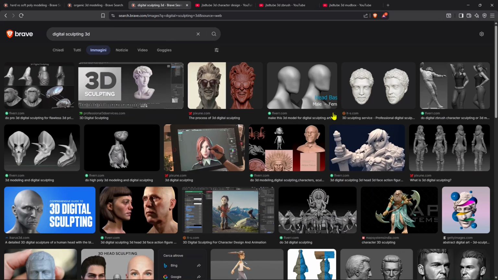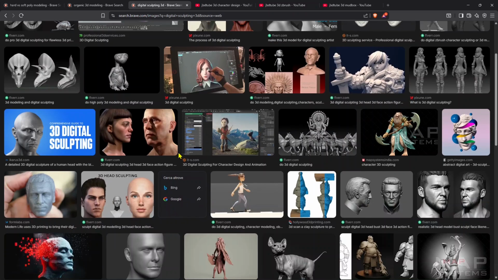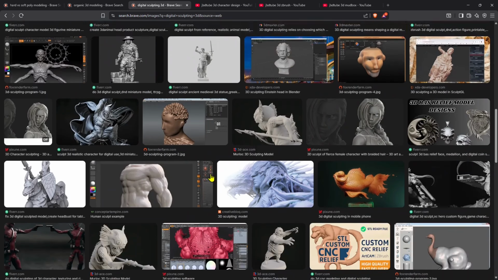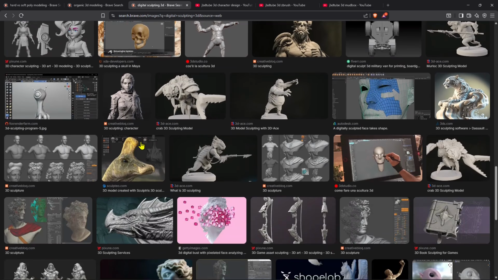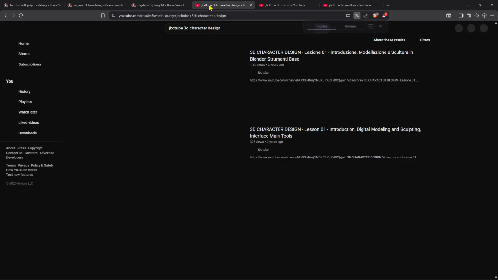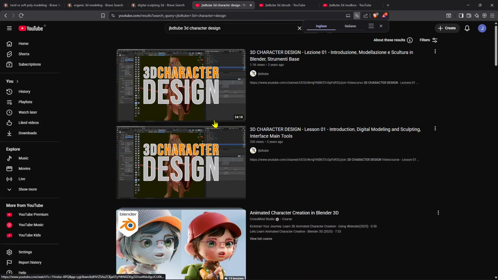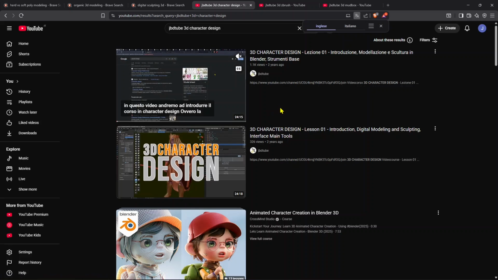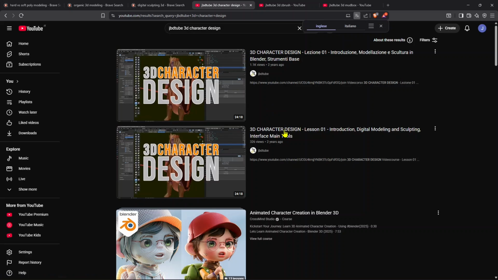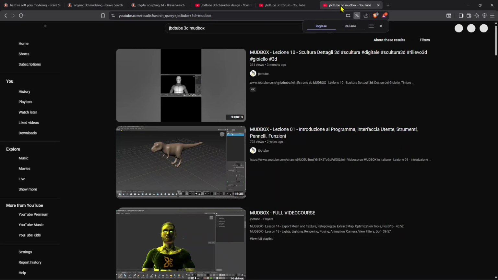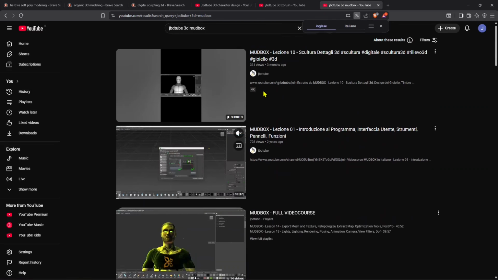And then we get finally to the highest level of detail, which is basically the digital sculpting. And we can use the sculpt mode and all the different brushes. Now, again, if you're interested in digital sculpting, you can check the 3D character design video course on the channel, where you can model a character, but also apparel and clothes and various tools of your character, etc. So all the brushes and all the features are explained. Alternatives to this are ZBrush and Mudbox, which are really good for sculpting and painting.